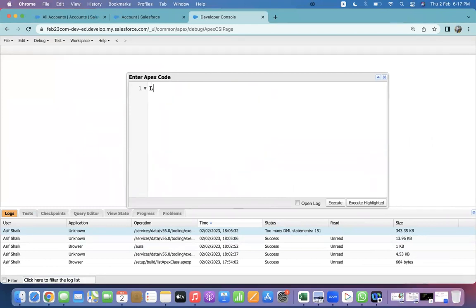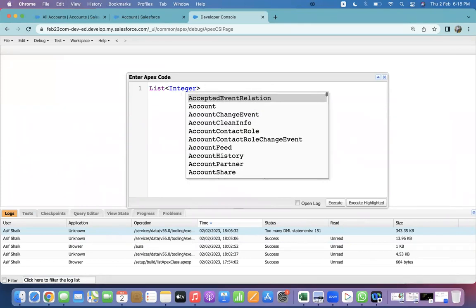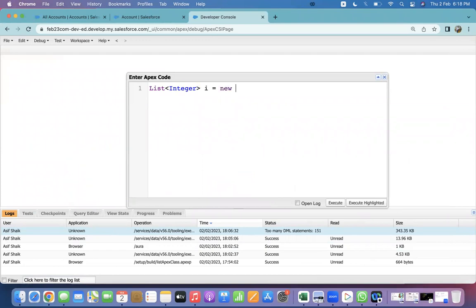Now let's see how a list works. I define one list: List<Integer> i = new List<Integer>. I declare a list type variable of type integer, which stores a collection of integer elements.